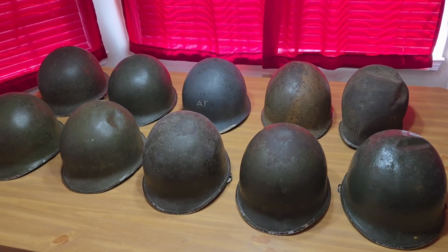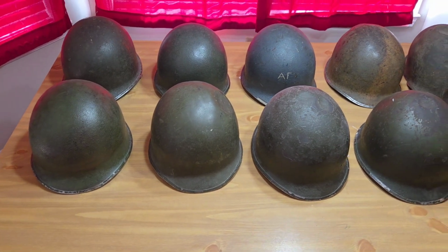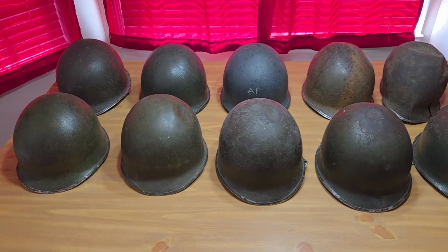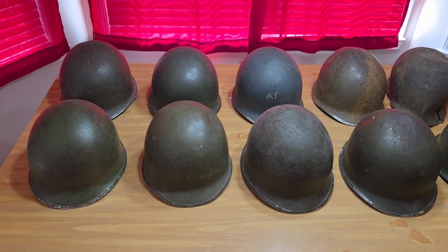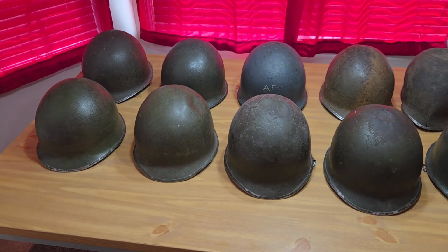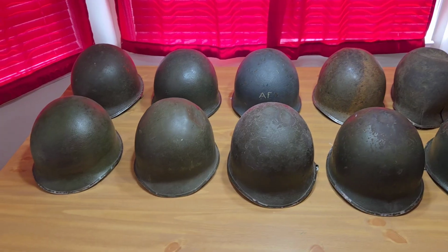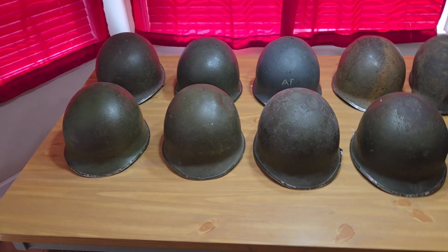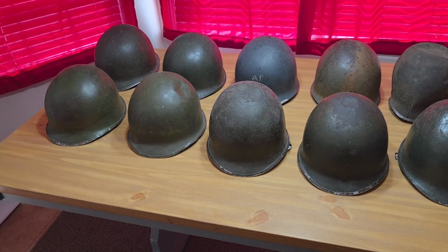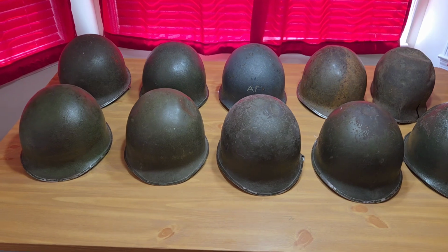Most of my collection are McCords. I've actually got 90 M1 helmets in my collection. That's a mixture, again, of McCords and Schluters. I think I've got somewhere around maybe 20 Schluters, and the other 70 or so, give or take, are McCords. These are really fun to collect. When I was a little bit younger, I really got heavily into collecting helmets, and I still like doing so. But the prices of them have just gone up, like with anything else, and so I don't buy as many as I used to. But I'm still looking for a deal out there. You never know what you'll find.